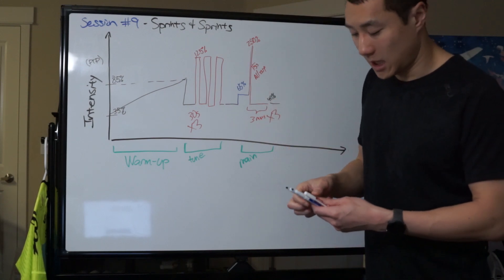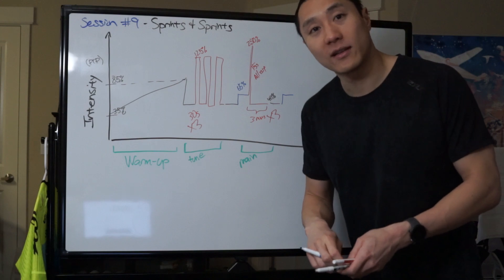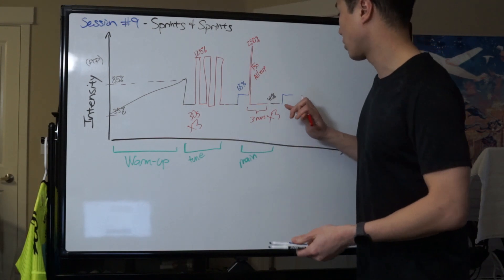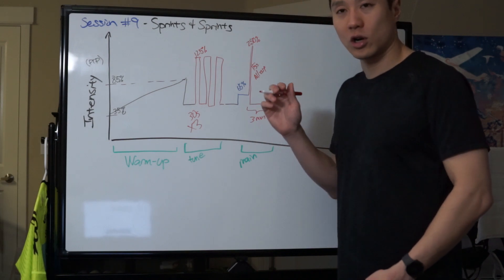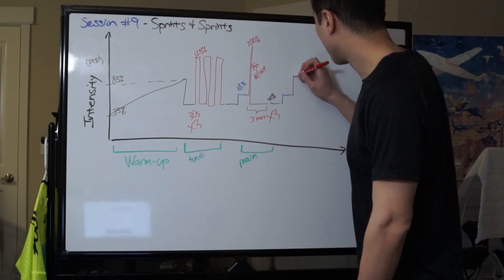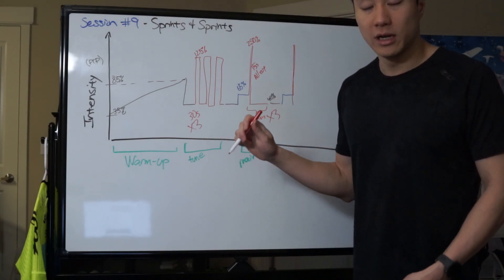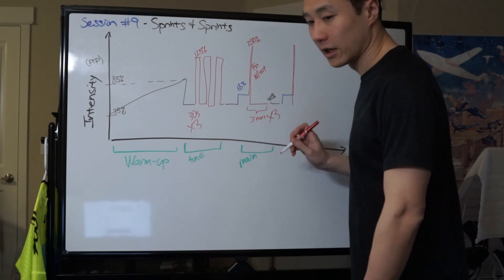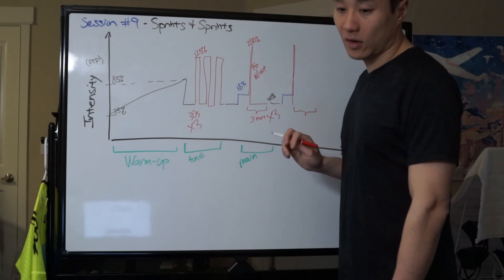Then we go to our second main set which is again 65 percent, but instead of 15 seconds we're going to do 30 seconds. This is going to really put the hurt lock in on you, so it's going to be very important that you get your good recovery in. The reason why we go with these really short hard efforts is because you may need to be able to have that recruitment of neuromuscular coordination in order to be able to have sudden power outputs when you need to, if you need to get out of your saddle a little bit without fully affecting you.